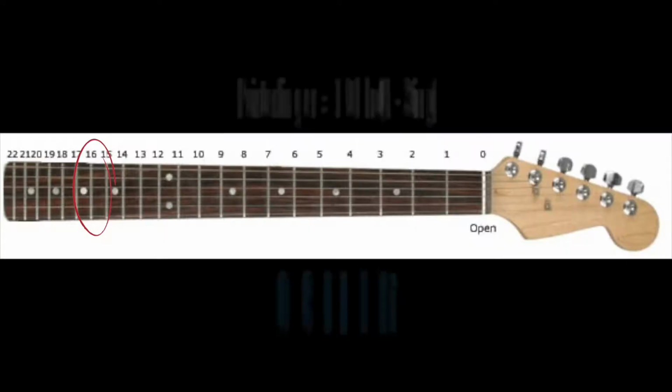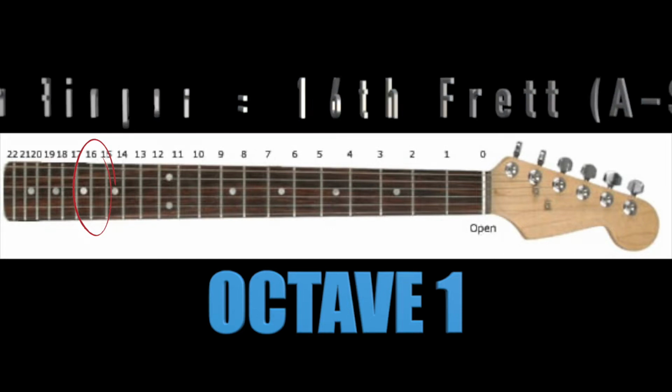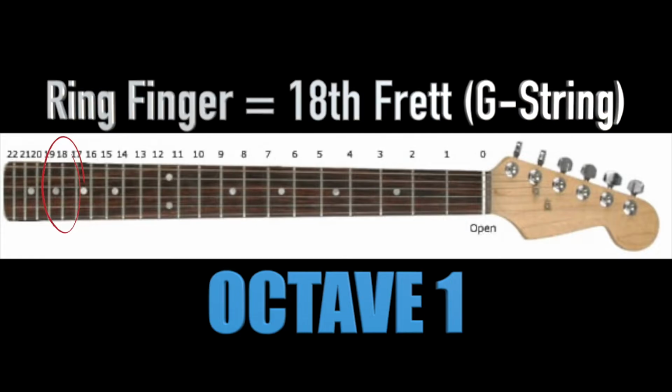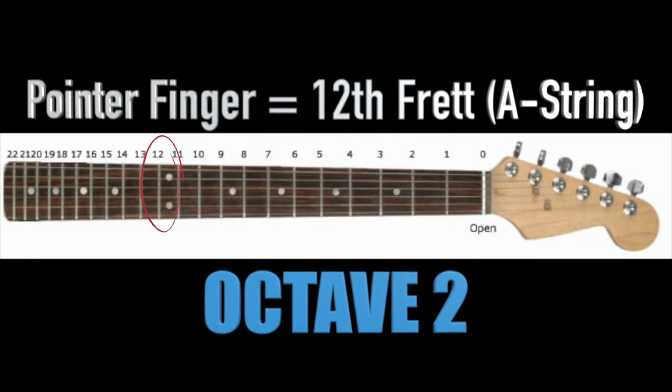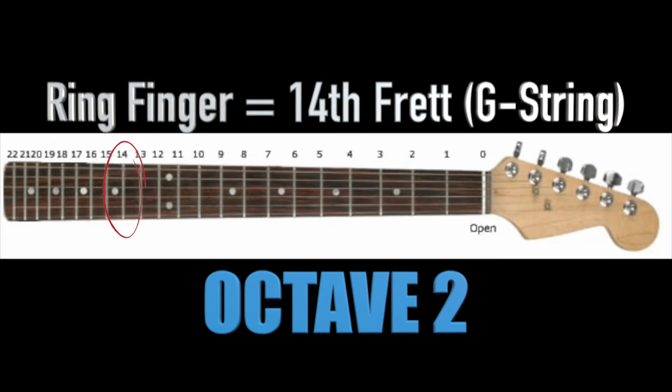And now we're going to do the second alternating line. So after you hit that part, you go all the way up, much higher, to where your pointer finger now will be on the 16th fret of the A string, and your ring finger will be on the 18th fret of the G string. And then you'll move from that position to where your pointer finger now will be on the 12th fret of the A string, and your ring finger will be on the 14th fret of the G string. And then you'll move back to the position that you were just at.